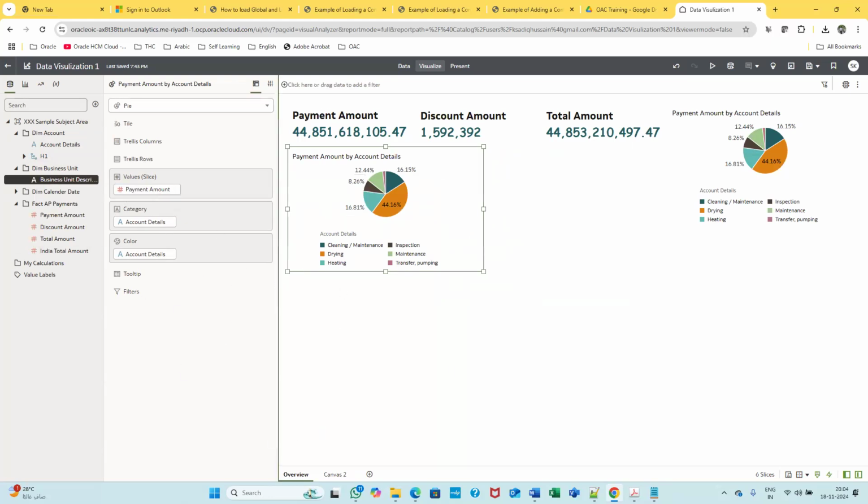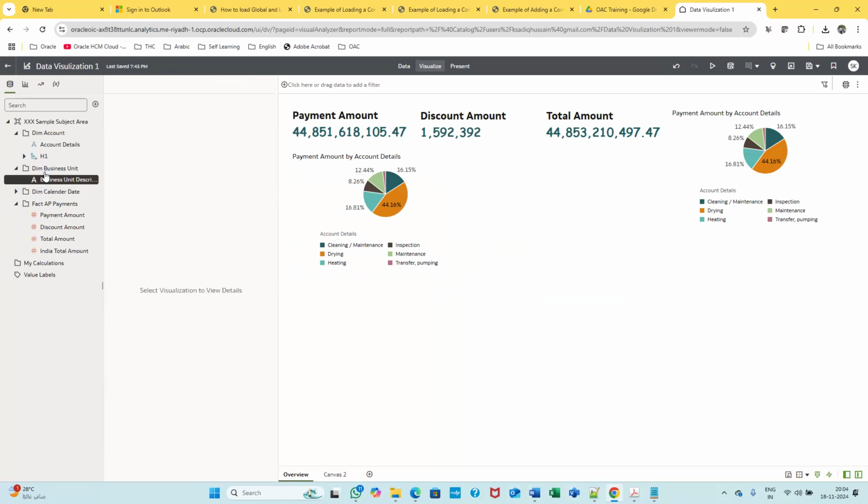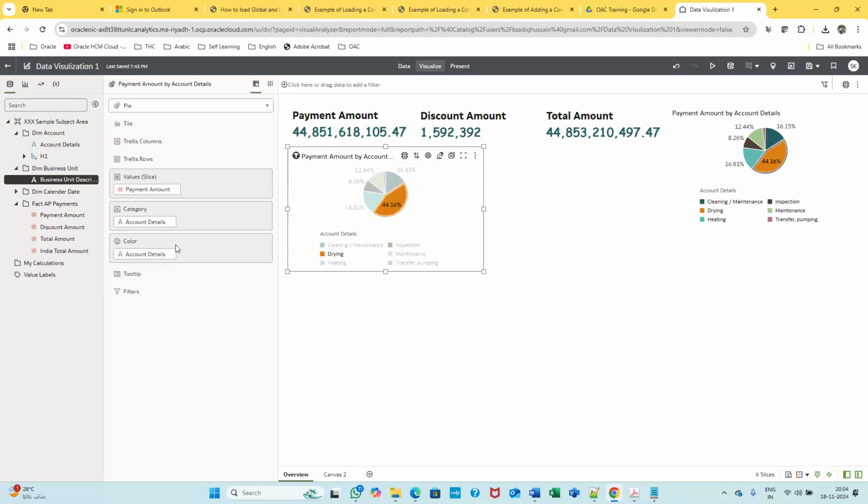I just want to see how many values we have in business unit. Here I have to drop here, right? No, not to the payment amount. See, you cannot replace a value with an attribute. Value is your numerical value. Let it be payment amount. You are going to replace a category with business unit.